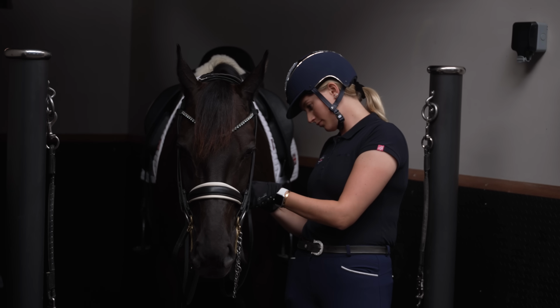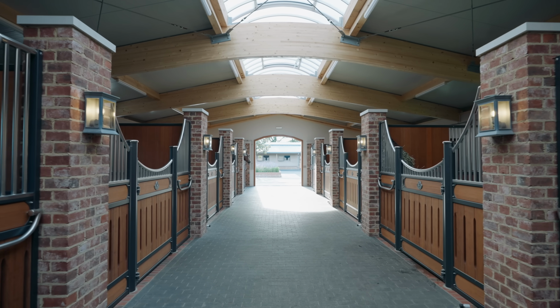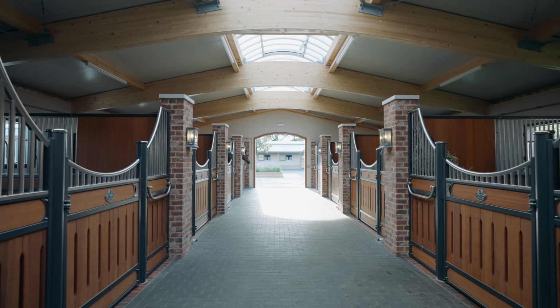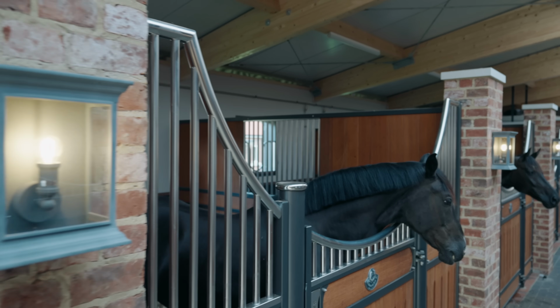Always the way. So which part of the barn and things would you say is your favourite? Is there something that you still look at every day and you're just like, wow, that is beautiful? Pretty much all of it. I think having the wash bays, like hot and cold water, I didn't have that in my old yard. Having a solarium, having a tack room, because I didn't have that either. Just had a container where we had to modify it to fit all my tack. And I love the brickwork in my barn, in between the stables. And the little lanterns, I feel like it finishes it off. Makes it feel really homely.